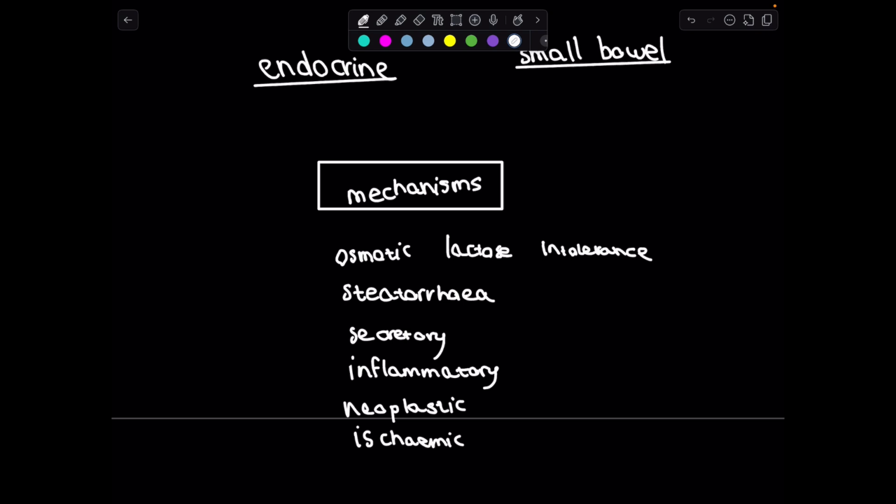2. Small bowel. Celiac disease. An autoimmune reaction to gluten damages the small intestine's villi, reducing nutrient and water absorption, causing osmotic diarrhea with watery stools, malnutrition, and possible renal strain from electrolyte loss. Small intestinal bacterial overgrowth, SIBO. Excess bacteria in the small bowel ferment food, producing gas and pulling water into the gut.